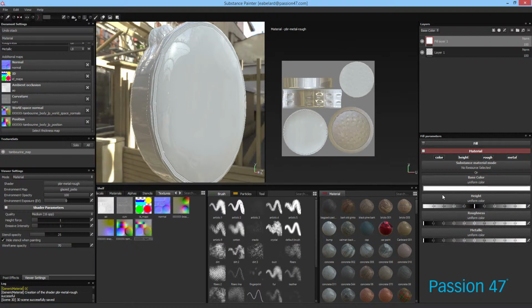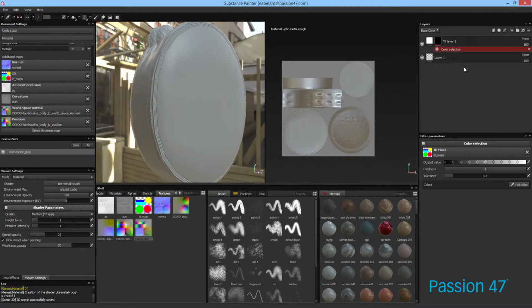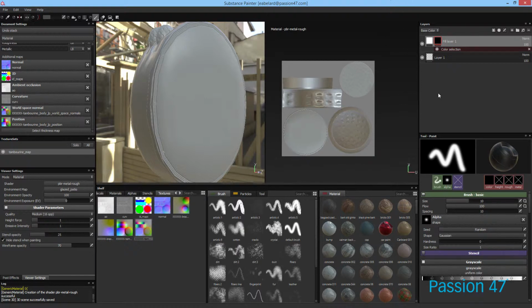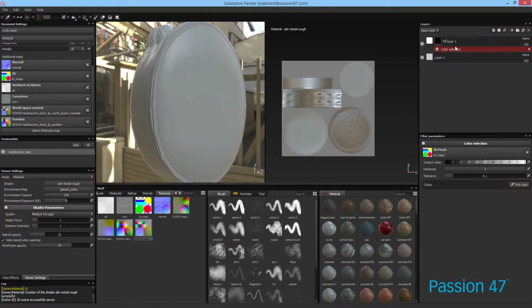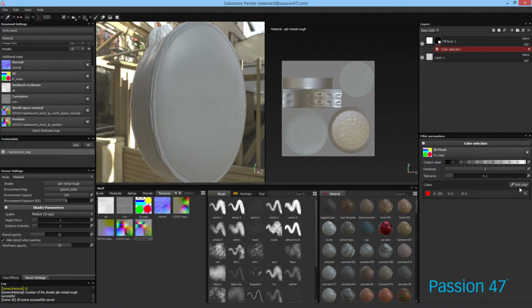So what I did here is I created a fill layer, and what we want to do is create a mask. Let's create a mask, and this is something new. Mask with color selection. Like I said, it's relatively new. This just came out, and it allows us to now mask our area based off of our ID maps. That's the reason why we needed our ID map. So now when we choose a color, we get to mask by color, and then we can add colors, so then we can mask both.